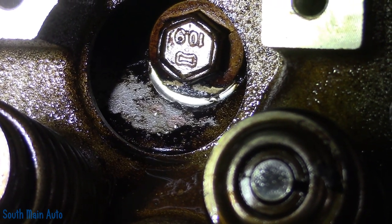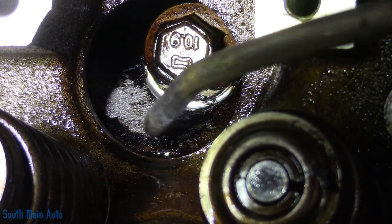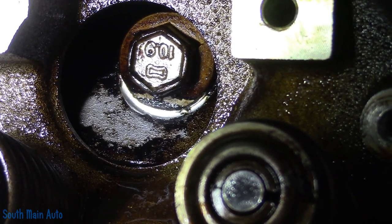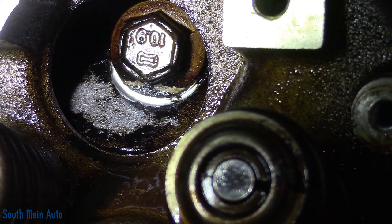Let me get a pointing device. Right here — that's coolant, that's coolant. Blow it out of the way for you. Now supposedly this is only on the GM engine with the cast-tech heads; however, that is not true. This happens on the GMs with the GM heads too. But we can see that puddle starting to form again already.